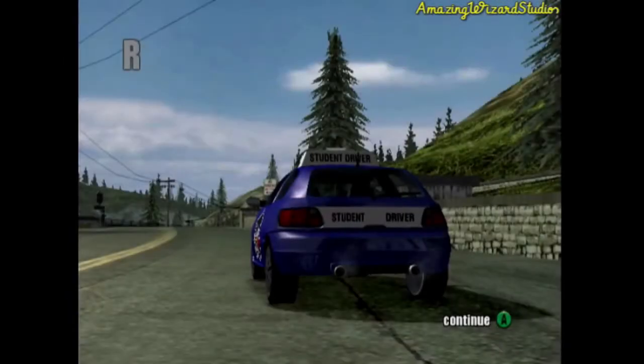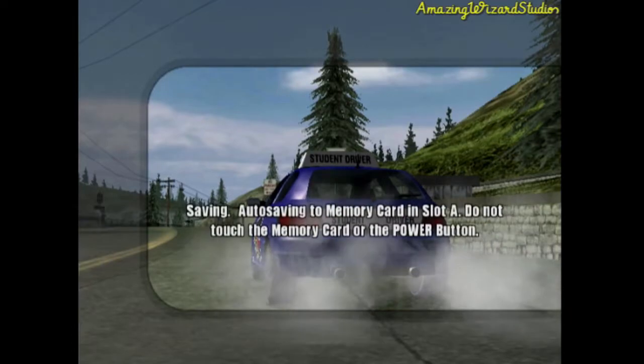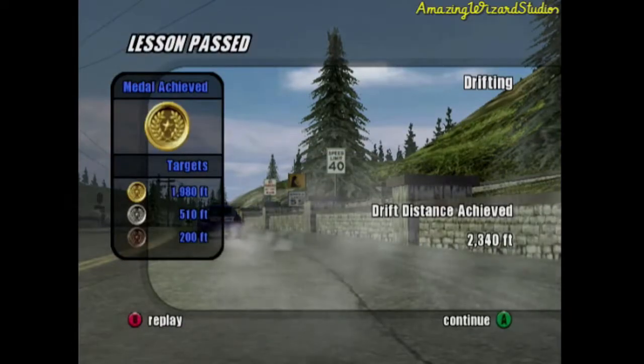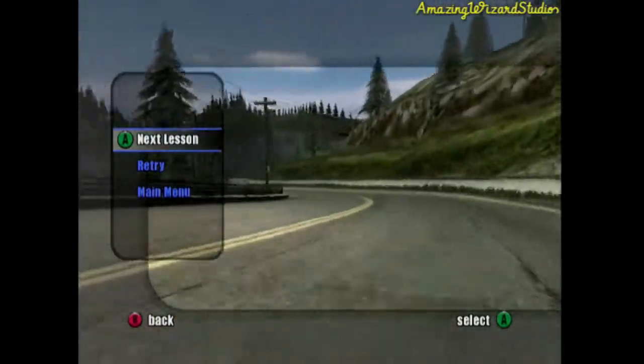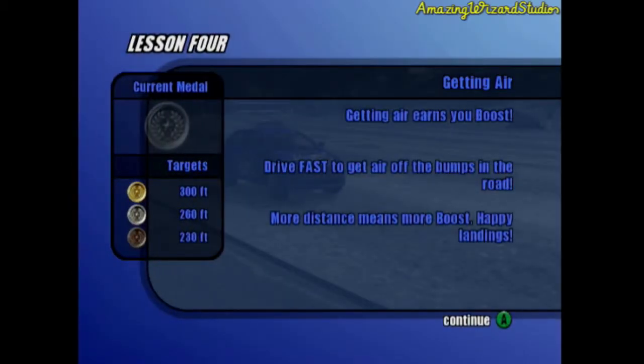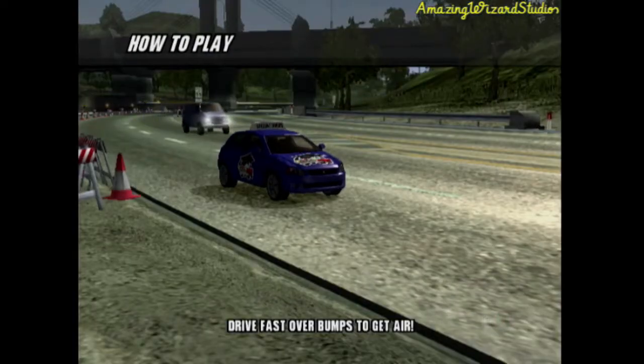That's the replay. It's time for the next lesson. You have more than 2,300 feet. Yeah. Okay, the fourth lesson is getting air, because that earns us boost. We have to drive fast to get air off bumps in the road. The targets for this one are 300 feet for gold, 260 feet for silver, and 230 feet for bronze. Let's see how it works.